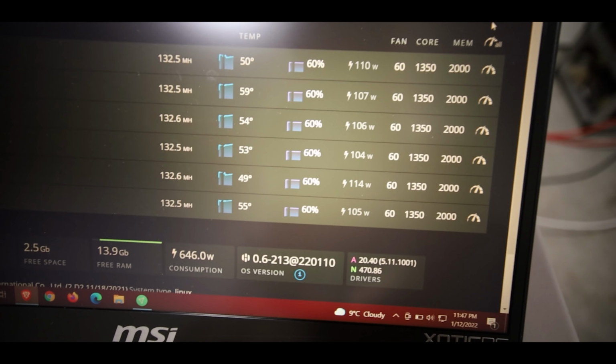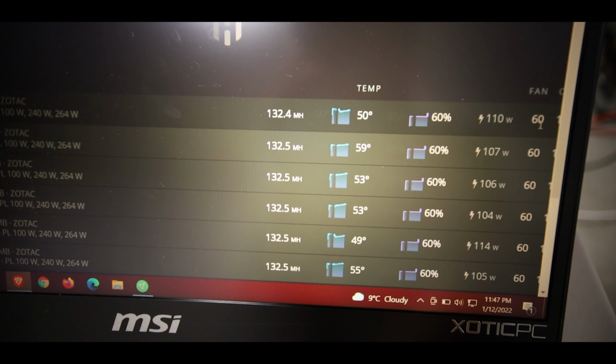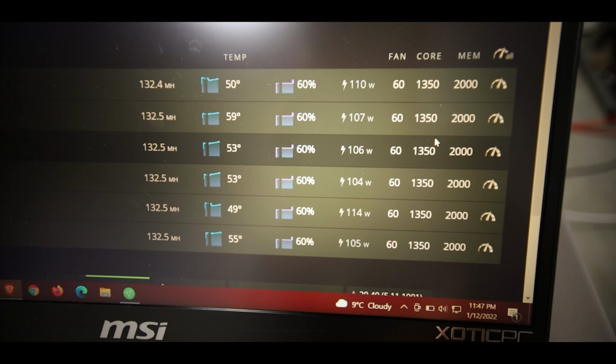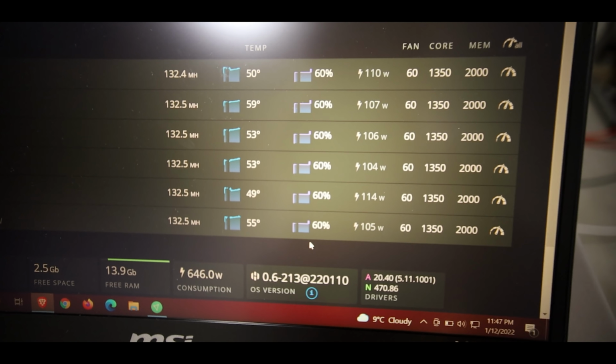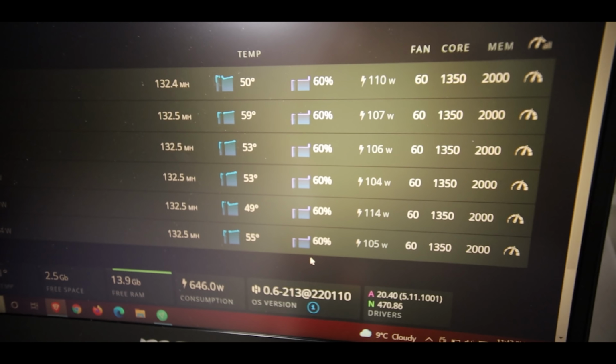for all of the GPUs. So actually, if I just do a refresh here, just to make sure you guys don't think I'm lying here. There you go. Yeah, it's the same here. And the power consumption is really good according to the software, 646 watts, but you guys saw at the wall, we are at 805 watts.